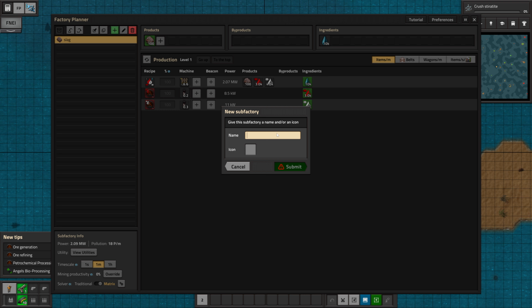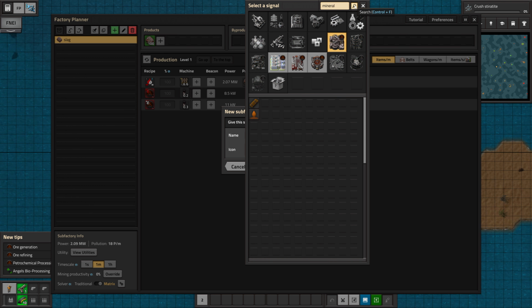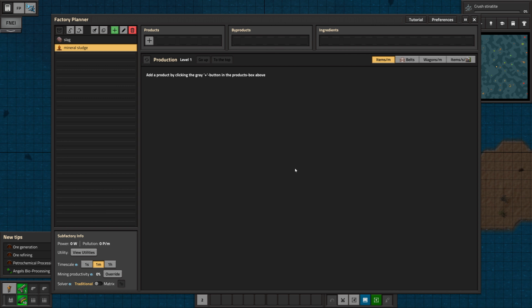This is actually going to be a pretty big jump up in terms of complexity, but let's go ahead and do mineral sludge. So mineral sludge is one of the main ingredients that you need kind of early mid-game, well, after you get past slag processing. Mineral sludge basically gets condensed into these different ores, and then those ores can get crushed and mixed together to make your iron and your copper and everything else.